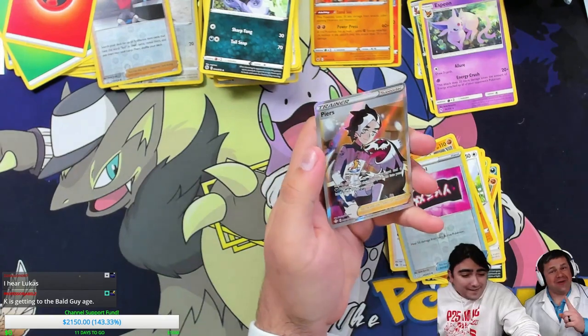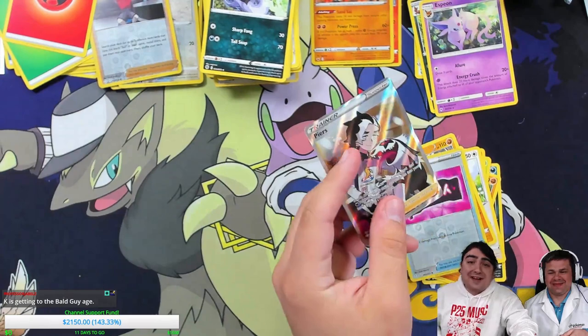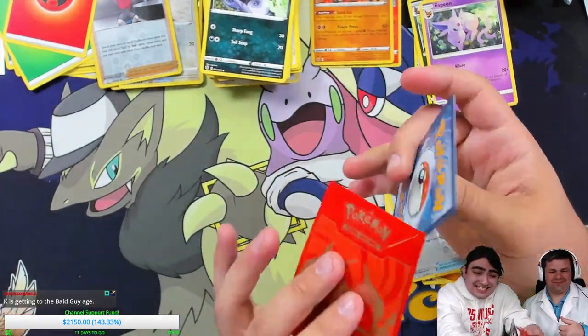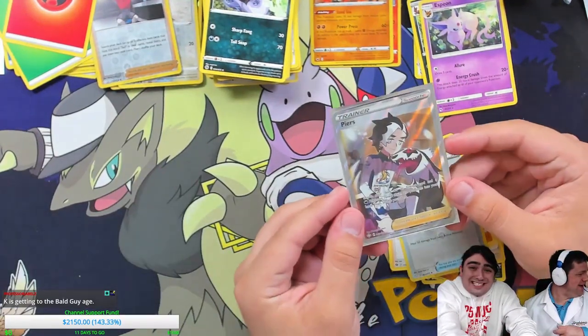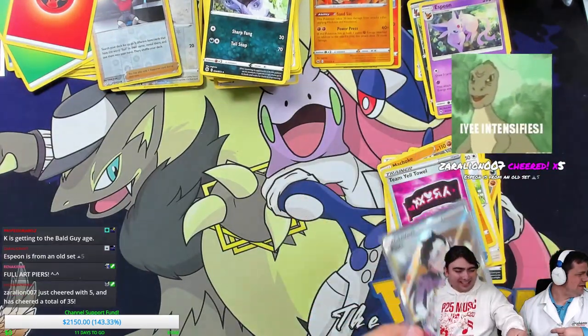Oh! Never mind, I underestimated you. I now have a full play set of full art Pears. I have two of the full arts from Darkness Ablaze, and now I have two full arts of this. I underestimated you on that one. I have a full play set of full art Pears now for my Eternatus deck. That is so cool! Oh, man.